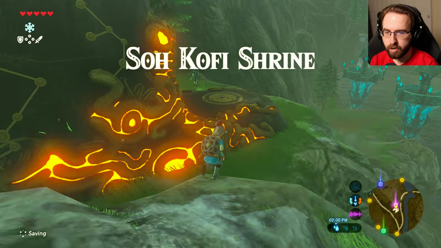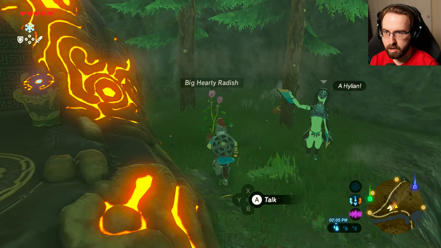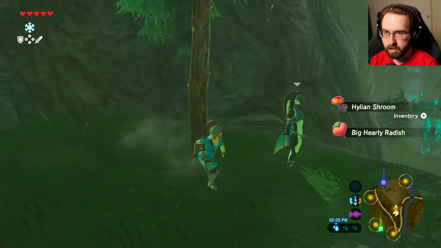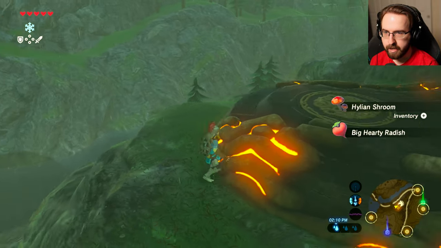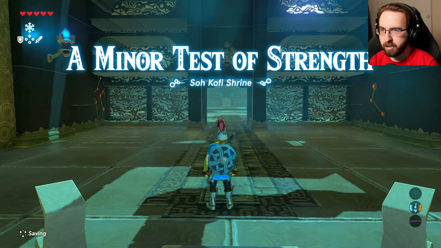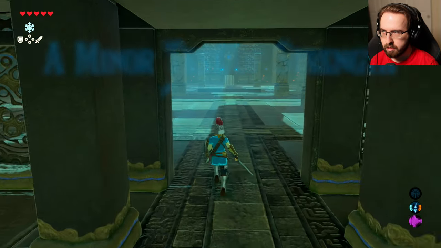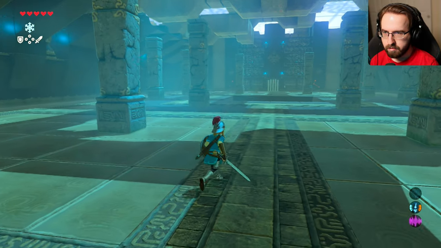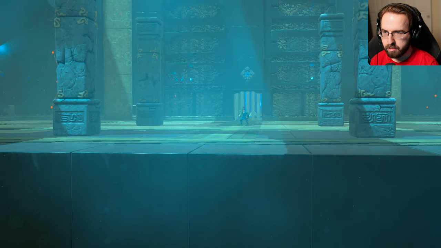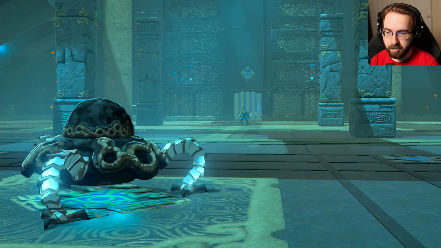Let's go! The So KOFI Shrine. There's also a guy here. You clearly just don't tell me to go speak to the guy at this bridge. I have a feeling I already know. Ooh, it's a minor test of strength. A minor test. Okay. Minor. Hopefully it's simple. A minor test of strength.